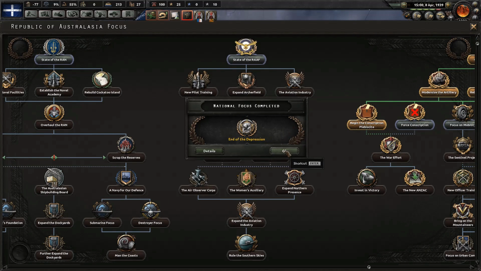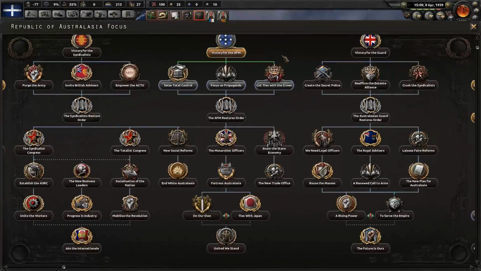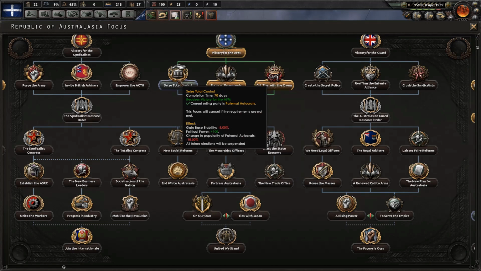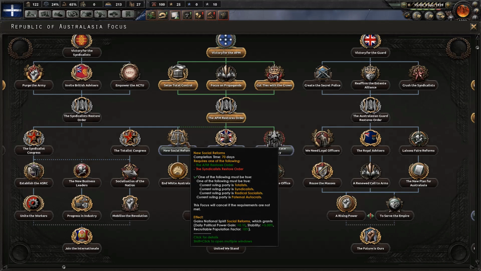All right, End of the Depression is done. So you cut ties with the Crown. Out of the Entente now. You do have access to social reforms.